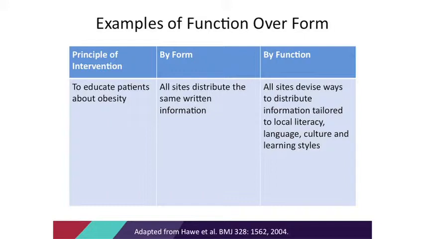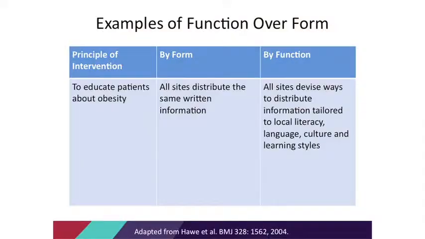If you do it by form, then all sites get the same material, and if some sites work and some sites don't, you don't quite know what to do with that, right? Because, well, the material worked in this site where we pilot tested it, and now that we roll it out, it's not working in this site. But what if the functional goal is to have all sites distribute information that's tailored to the local environment? Then you're allowing the individuals in the local environment to use their tacit knowledge about that environment. And so your randomized control trial is around that process or that function of distribution tailored to local literacy and things like that. And you're thinking about the processes of tailoring, as opposed to what's the pamphlet got in it and why did it work here and not over here.